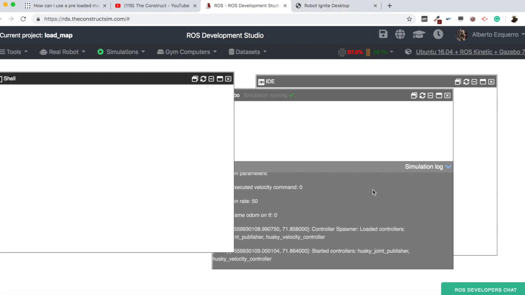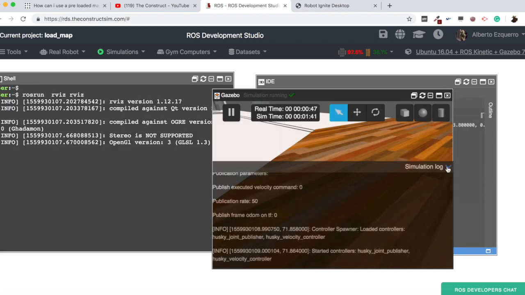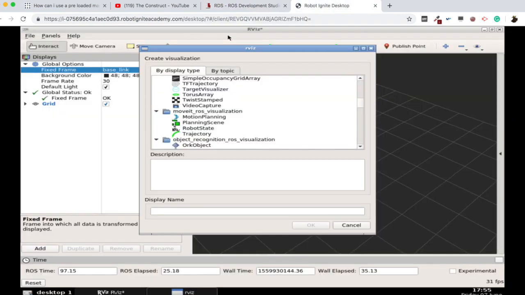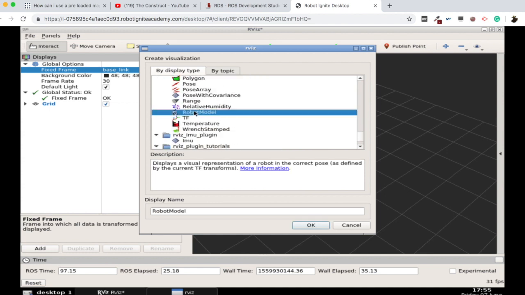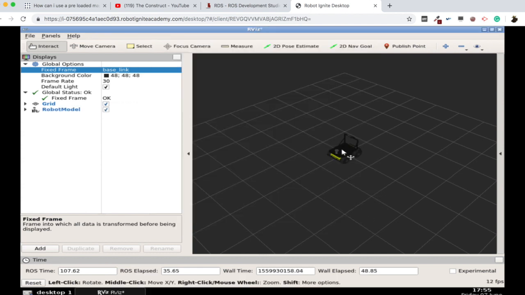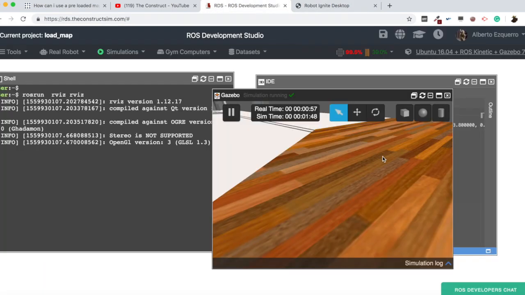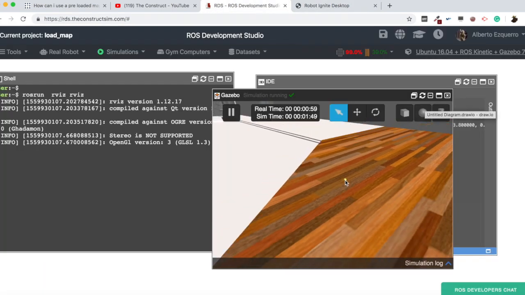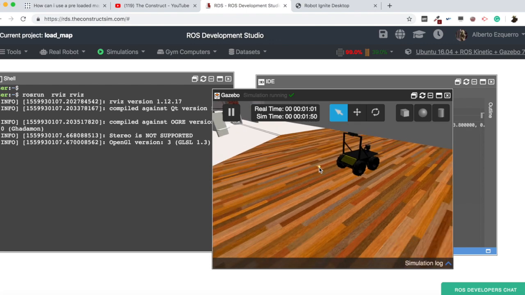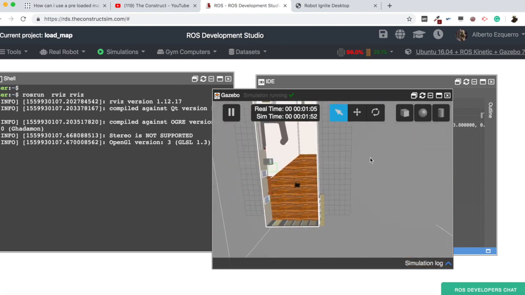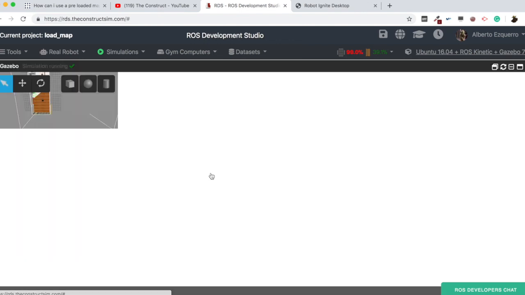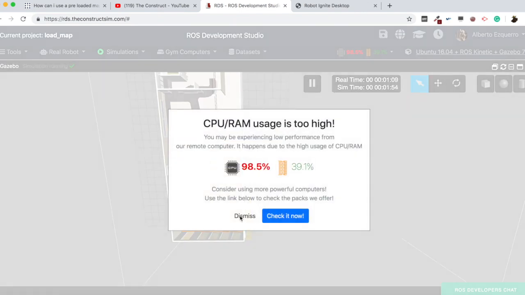Let me check. Yeah, the simulation has loaded. So let's load our robot here. The robot model display, there we go. Here we have our Husky robot, and here we have our simulation with the robot there. As you can see, here we have the simulated environment, which is this room here.